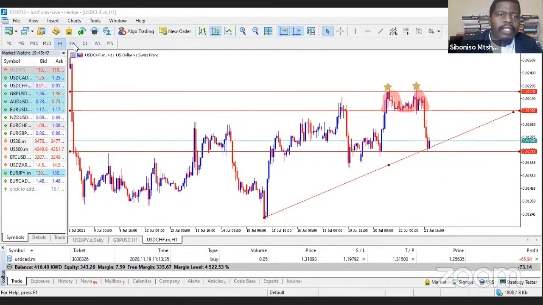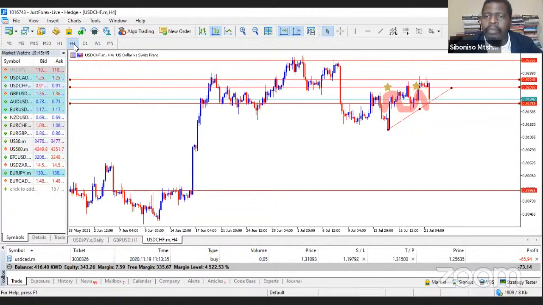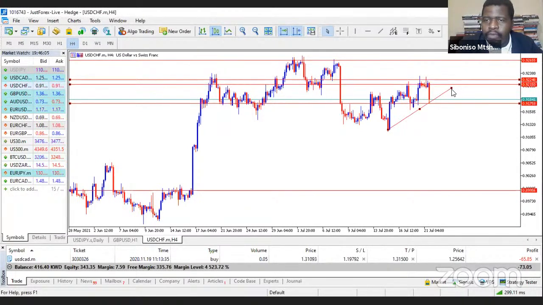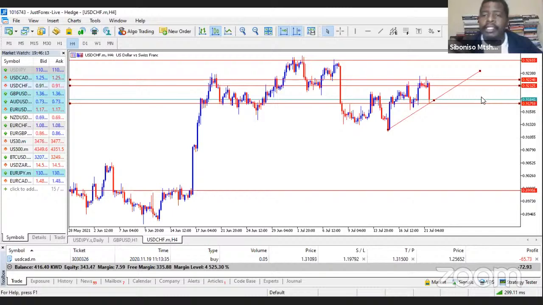So let's move to 4 hour time frame and see what we may have there. All right. On 4 hour time frame, we have a different story. As you can see here, we are still on the right in terms of the uptrend, which is a very beautiful move. So let me extend it further like this. We are still on a smaller uptrend right there. So it may happen that the market can bounce or break. So we will wait and see.